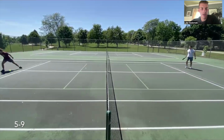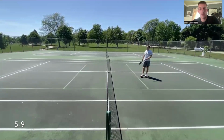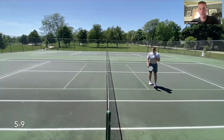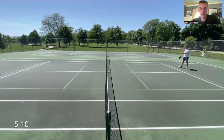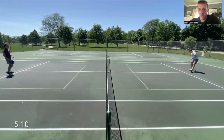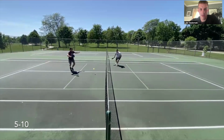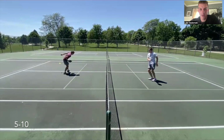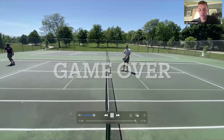On the return, those can actually be tough balls to hit because you're used to them staying low and then just keeping it deep there. I think this might be game point. He goes for that same shot. I get it back though. Nice little jump shot at the end.